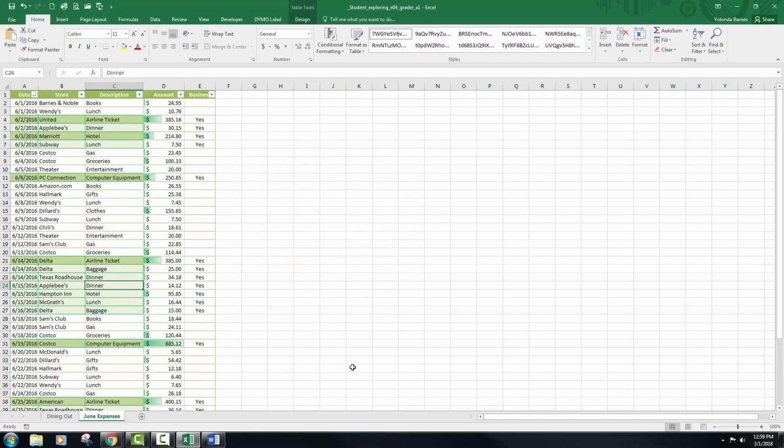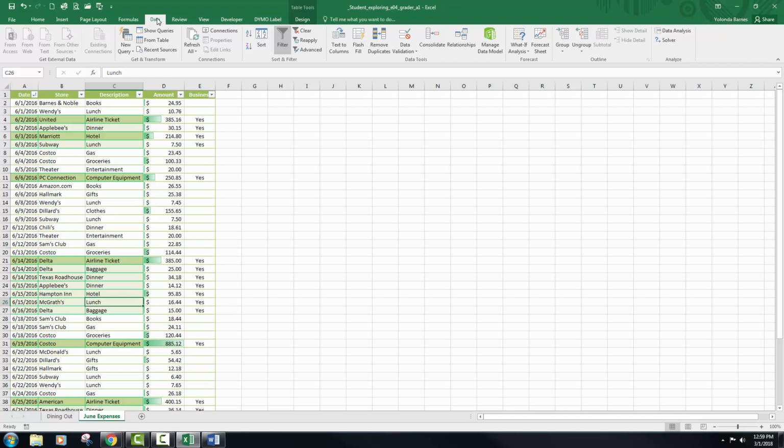Nice and easy. Now let's create a custom color sort for the description column with these specifications. We're going to sort on cell color to display the medium green fill color on top as the primary sort.